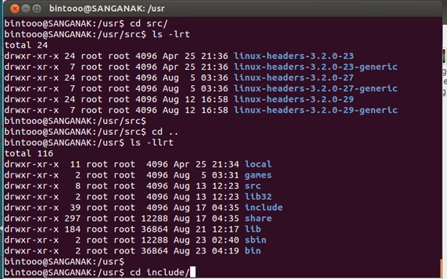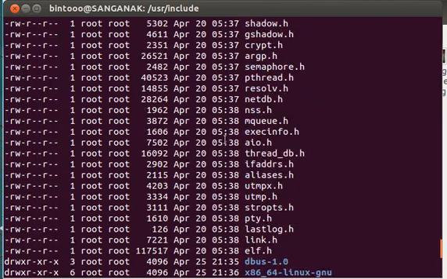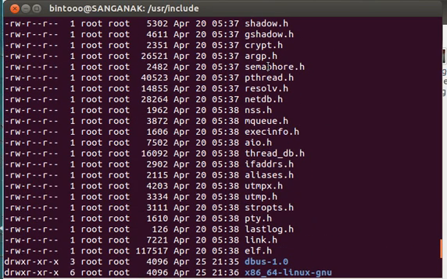Now come to the include folder. This is a very important folder, and we need to understand it. The include folder includes the header files. And what do these header files contain? They contain the headers with the declarations for the functions that are defined in the lib library folder. So the exact functions that we are going to use in our C++ program are declared in the header file, and the header file specifies which library function you need to access.